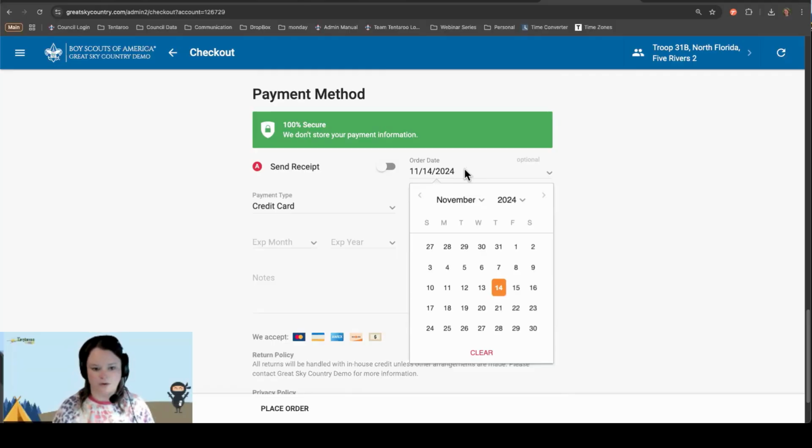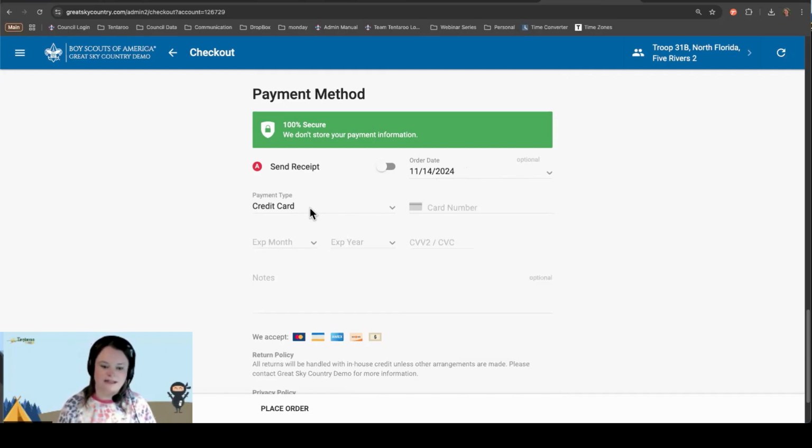Then we have the order date. And I talked about this a little bit before, but this will be shown to end users, but can only be changed by an admin. This field allows the council to backdate an offline payment to grant the group the earlier event rate based on the date of payment. The date the order is actually placed is still saved with a note that the order date has been modified.